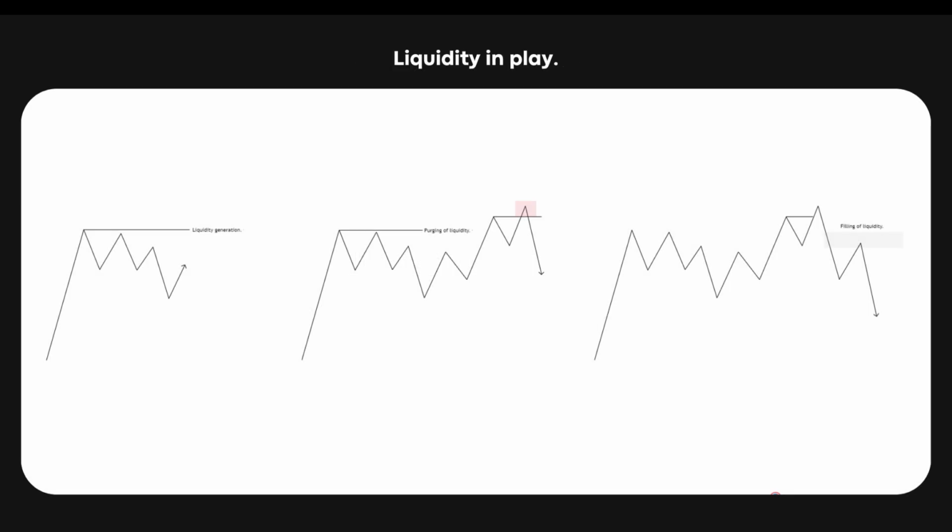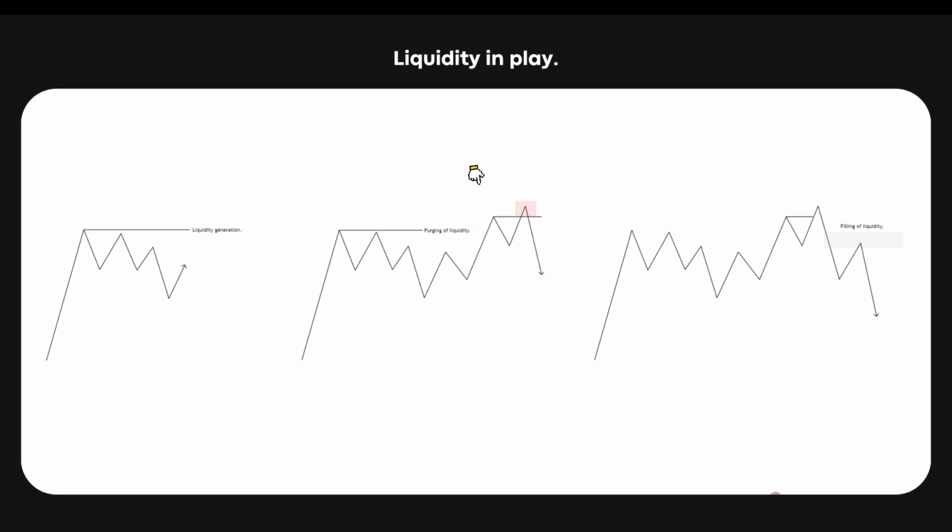Now, let me break down the concept of liquidity with this graphic right here. First of all, let's discuss this price action on the left. You can see with this price action, price formed these equal highs and formed these failure swings, right? Price wasn't able to take out this initial high and form this low resistant liquidity. And it did that for one purpose. It did that so that it could generate liquidity above these highs, right? It generated low resistant liquidity.